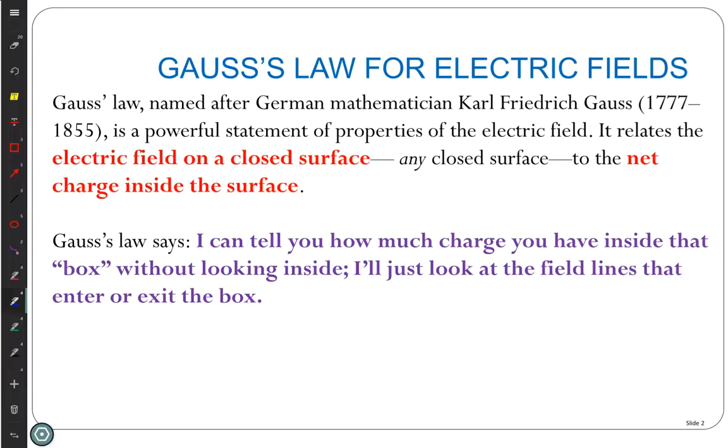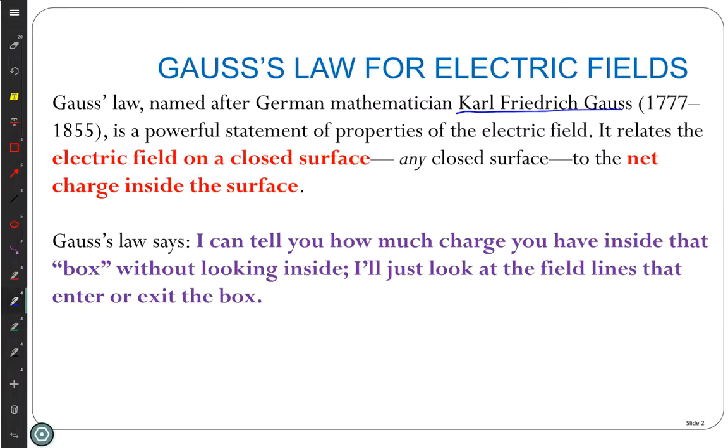So here's his actual name, Carl Friedrich Gauss, and he came up with the idea that I can tell you how much charge is enclosed if I know how much electric field is coming out of a region. And that brought forth the word flux to be applied here. Flux, as I understand, is derived from fluxion, and means how much is going in or out of a surface.